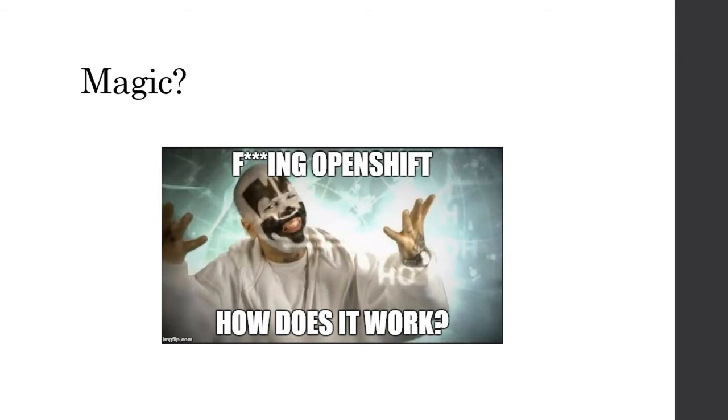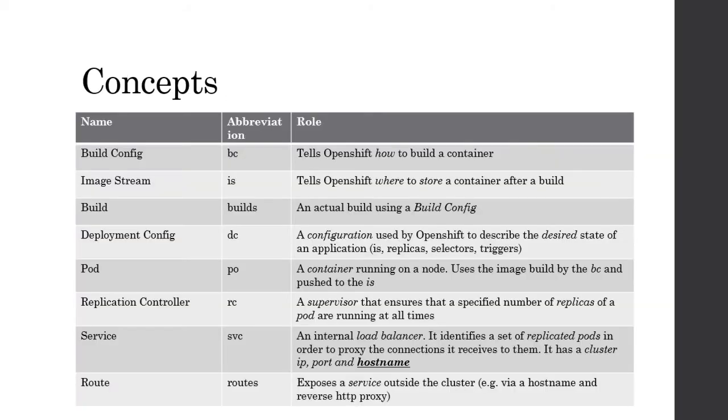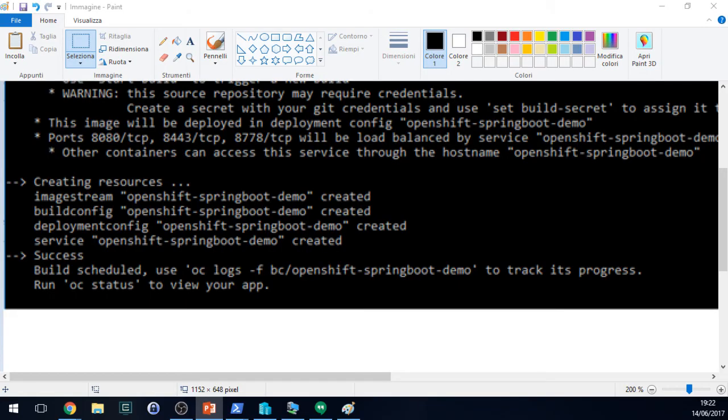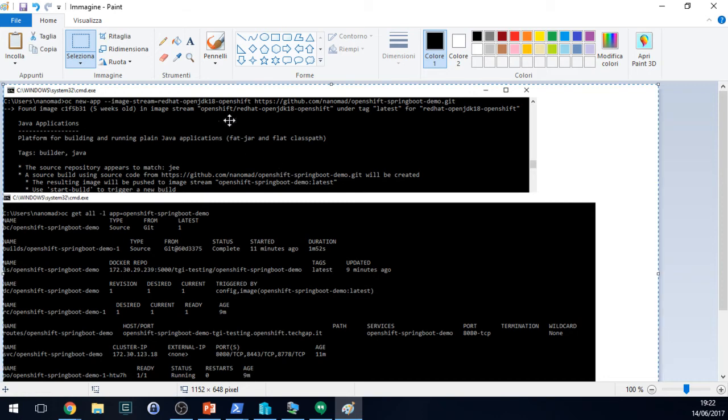The idea of Red Hat is to actually make the life of the developer a lot easier, so that you don't have to do anything unless you do something that is a little bit different from the default, let's say. So the idea is that, at least for Java applications, .NET Core applications, or Node.js applications, they should just work. Meaning that you just say, this is my repository, this is the base image I want to use, just do your stuff and it will work. That's their idea. I mean, this is the theory. Then the theory and the practice is usually different. But let's say for a standard application, it's actually that simple. So, what's happening behind the scenes?